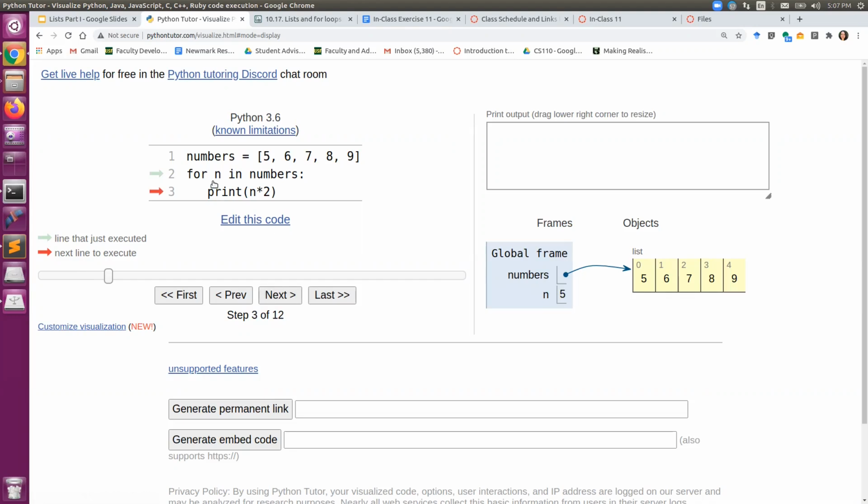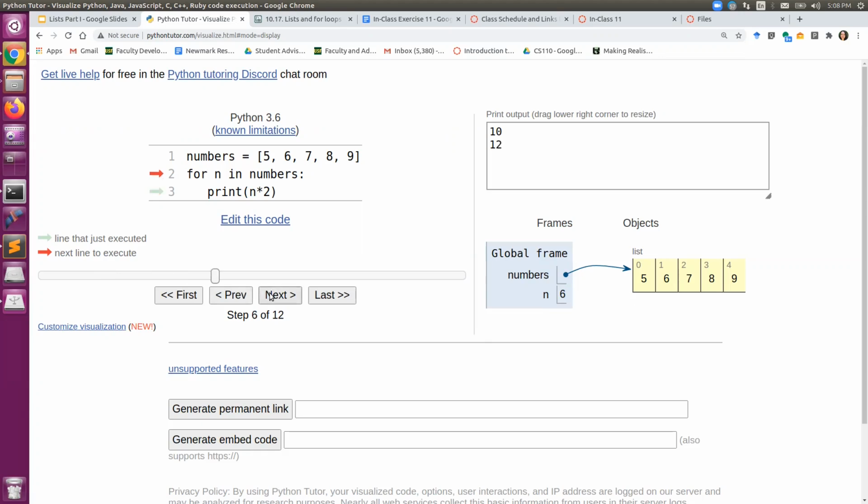So in the first iteration, n has a value 5. So you notice here, it's not like i equals 0. It's not an index number. It's the actual value. It's the first element in the list. Then it's going to get multiplied by 2, so you print 10. Then on the next iteration, n has a value 6, because that's the value of the second item in the list.